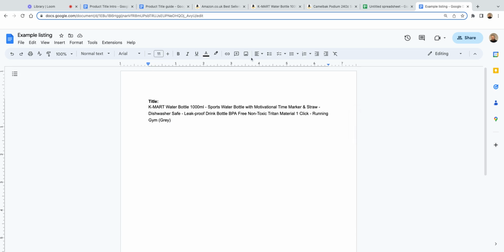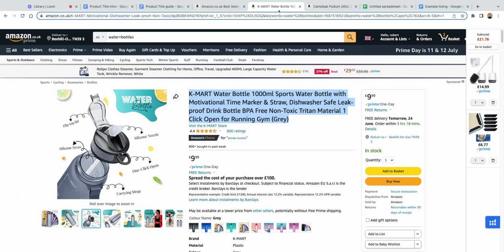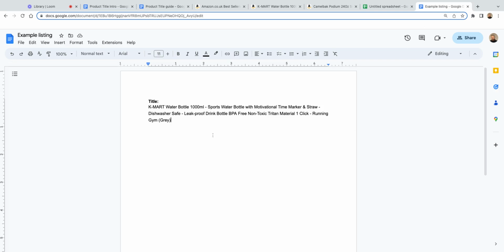So the key parts to highlight are do some research on your competition, find a number of competitors that have good titles, try to model the way that they lay their titles out and actually include some information that they haven't provided so you can stand out for that particular thing. Make sure you're including the main keywords and search terms for your particular product, and then build out a title up to the 200 character limit that not only includes those search terms, but is also very well readable and is ultimately going to encourage customers to buy.